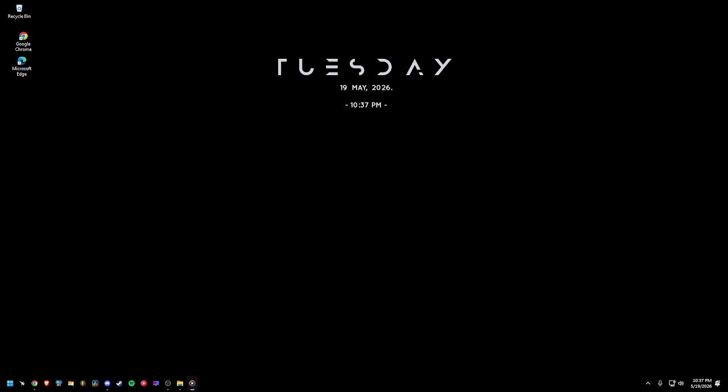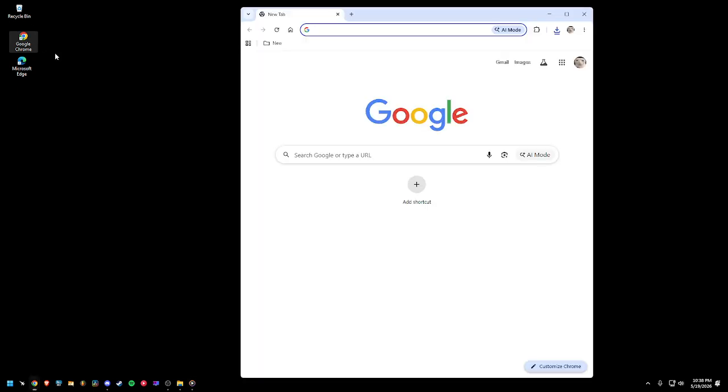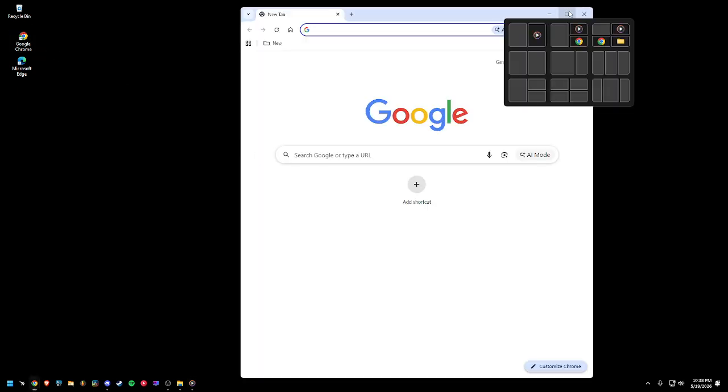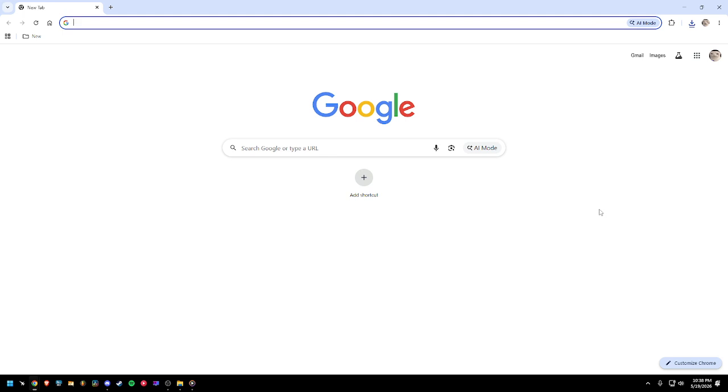In today's video, I am going to teach you how to enable or disable full screen mode in Google Chrome desktop. To begin, open Google Chrome on your desktop computer. Make sure the browser is active and selected on your screen before moving to the next part. You can do this from your desktop, your taskbar, or your applications menu, depending on how you normally launch Chrome.